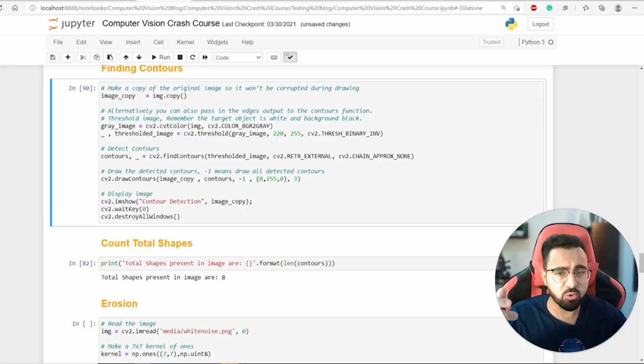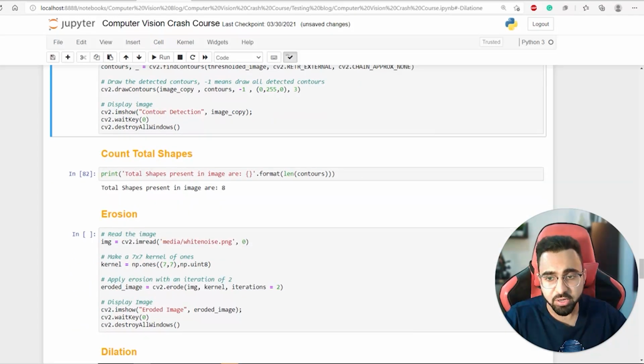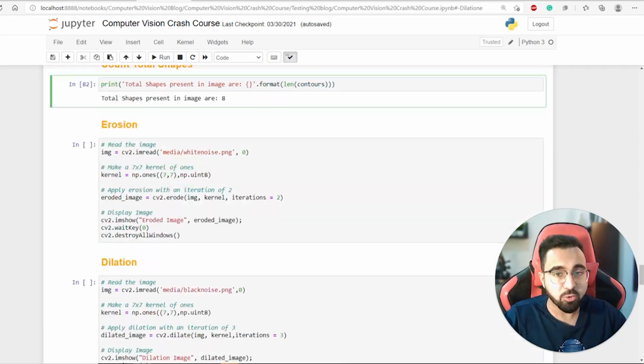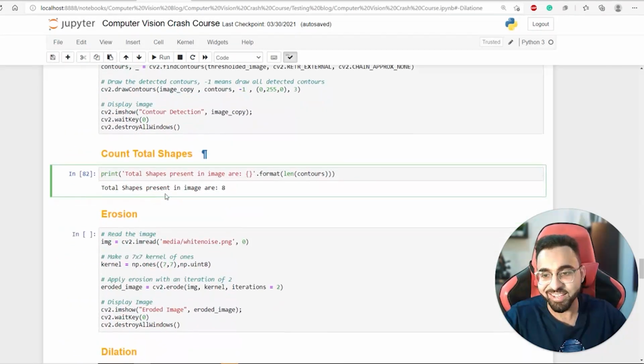And then there are other things that you can also draw: the biggest contour, the largest contour, or the contour that is to the leftmost side or the rightmost side. So there are various manipulations that you can do with contours. The most common use case is to detect how many objects are present in the image, where the locations of those objects are, and what the center point of those objects is. Again, I can talk all day about contours.